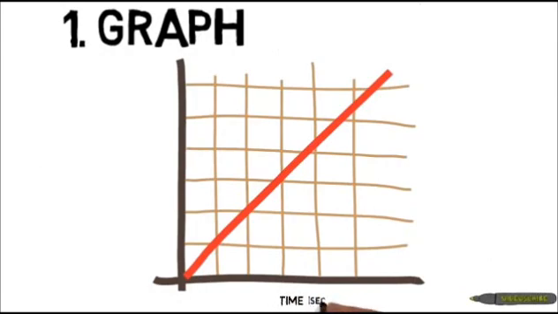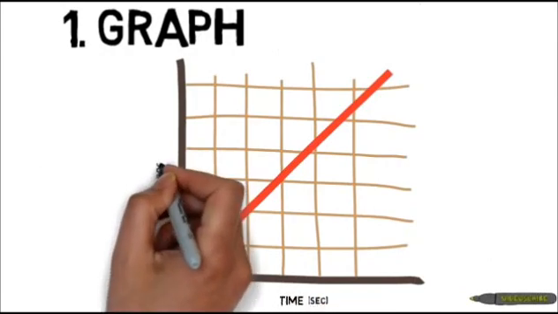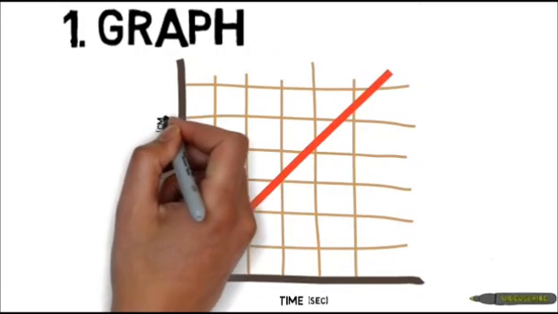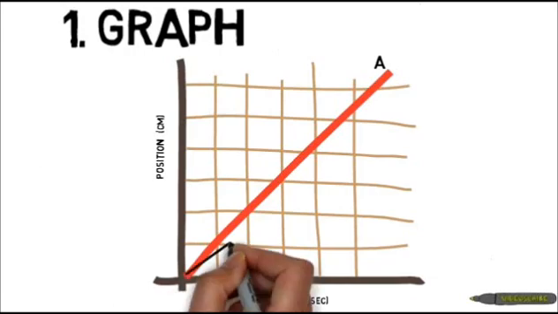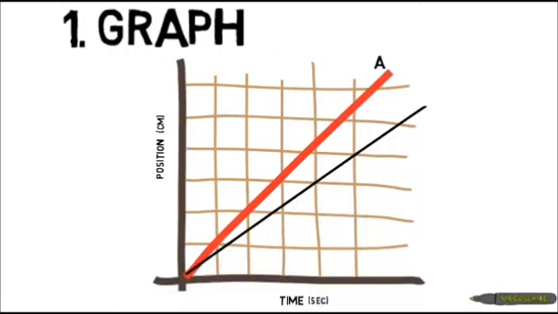This red line represents car A, while the next line represents car B. Hmm, what's our data trying to tell us? Let's move on and see if another kind of visual aid can help our understanding.